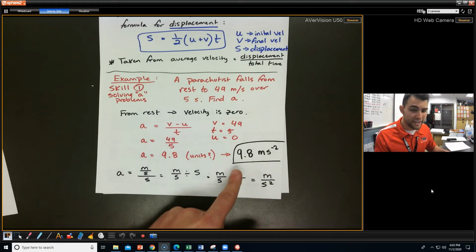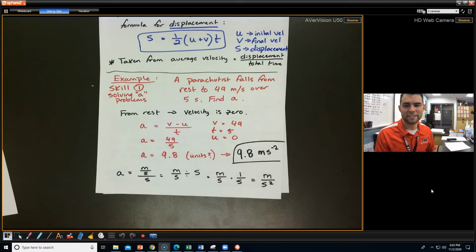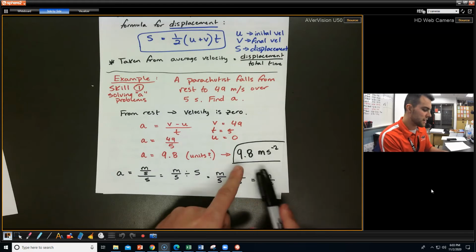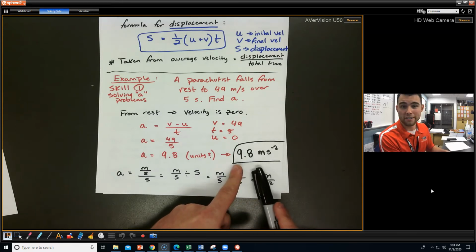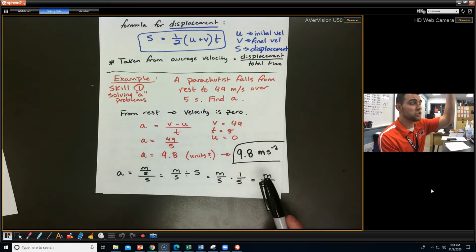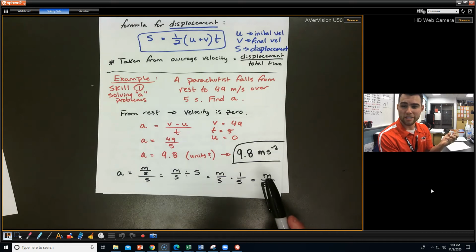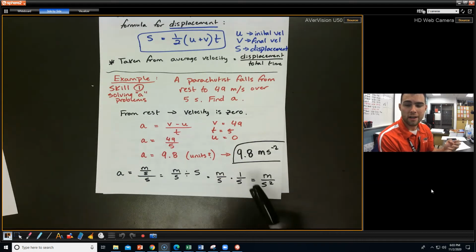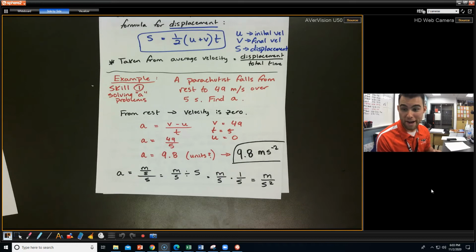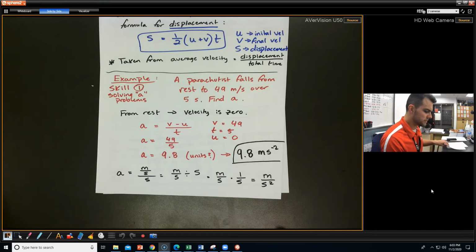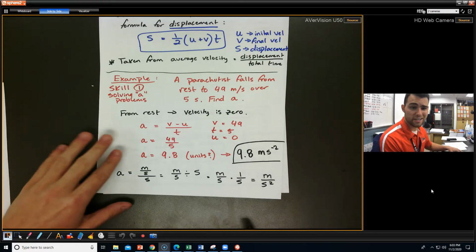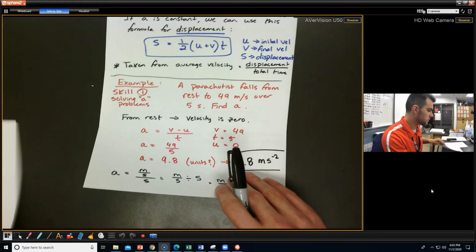And that 9.8, if you're looking at that, I wonder if you guys know what that is. Let me know what that is. Go. All right. This is just the gravitational constant. This is the acceleration due to gravity on Earth. It is mostly constant everywhere we go, depending on where you're at. Okay. So 9.8 meters per second squared. We will see that again later on.